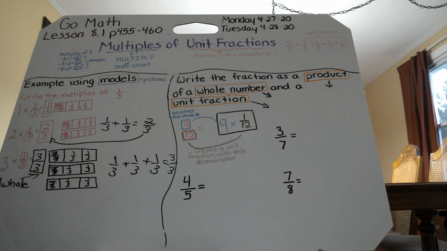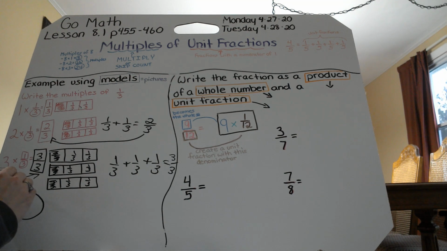So 7 over 7, or 10 over 10, or 100 over 100, all of those equal 1 whole. Because if you take this pie, and I'm breaking this pie into 3 pieces, because that's what my denominator says, and I'm eating 3 of these pieces. I had this one for breakfast, this one for lunch, and this one for dinner. I ate the entire pie. I ate the whole entire thing. So that is 1 whole thing.